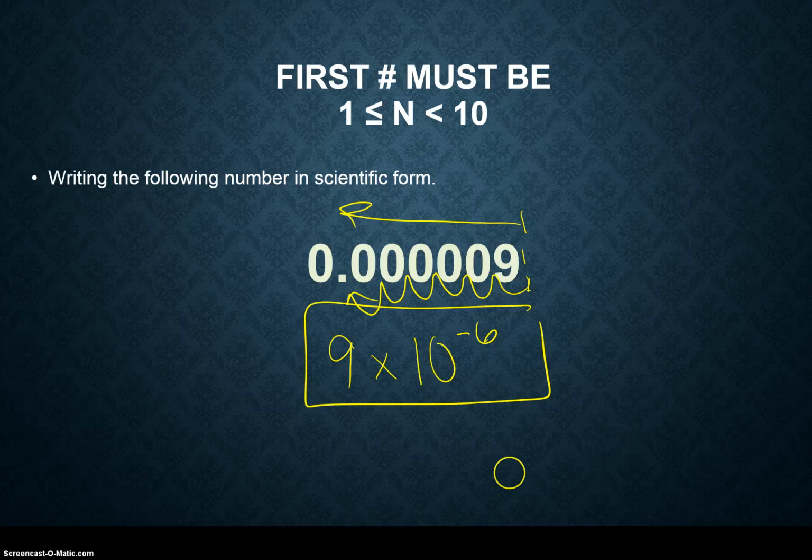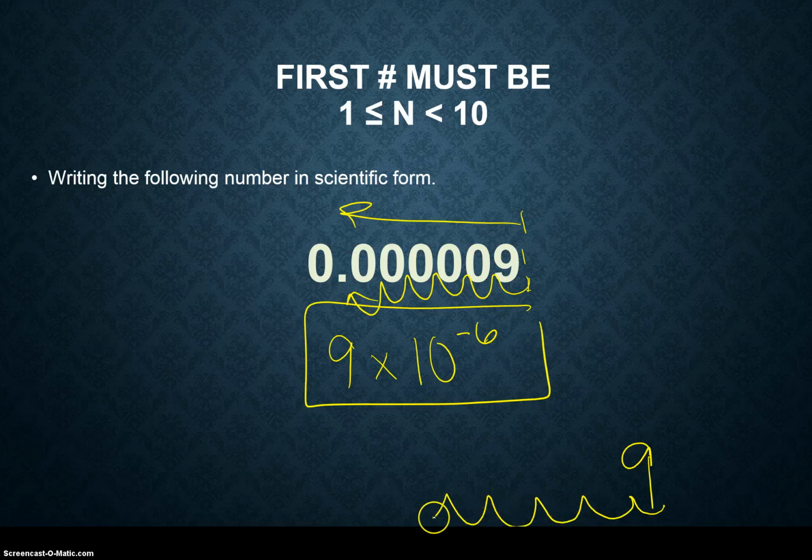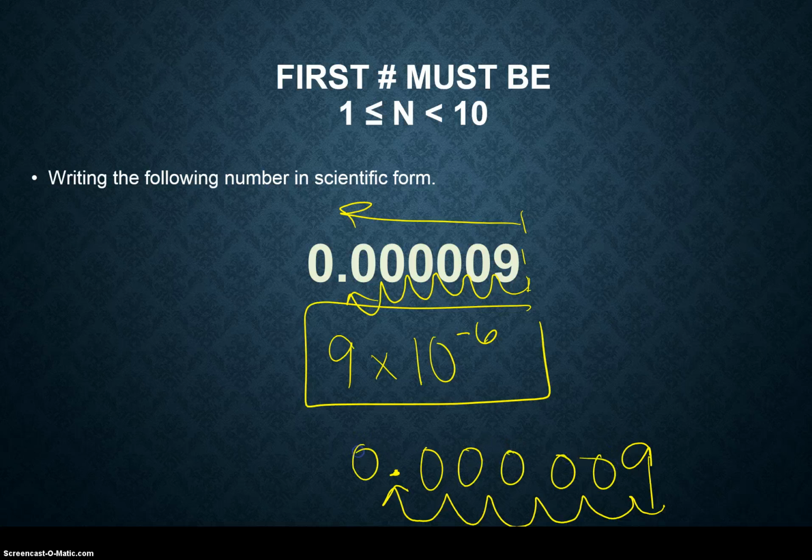To get to standard form, whenever I see a negative exponent, I usually like writing on the right and then sticking my decimal where it is. I have to move it 6 values back. According to this exponent, it has a negative 6. I have to move to the left. 1, 2, 3, 4, 5, 6. Put your decimal, fill in your gaps with zeros, and then make sure you have a placeholder. So these two numbers are equivalent. Scientific notation and standard form.